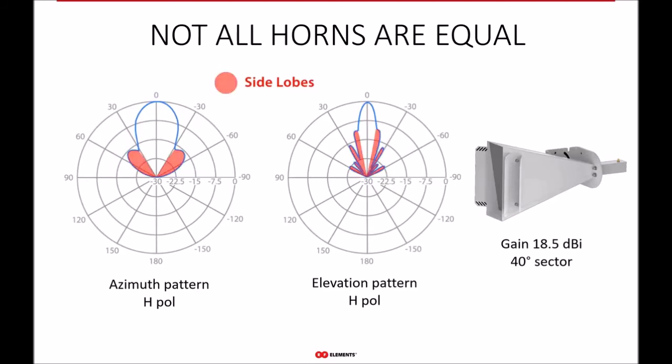Here is an example of a so-called pyramidal horn. Now you already know that the pyramidal horn has a rectangular shape. And the inherent property of a pyramidal horn is that it has some side lobes. Despite that, in this example, you can see that there are 2 wings on each of the vertical sides, which are intended to suppress these side lobes. Nevertheless, this particular horn definitely doesn't have as good side lobe performance.